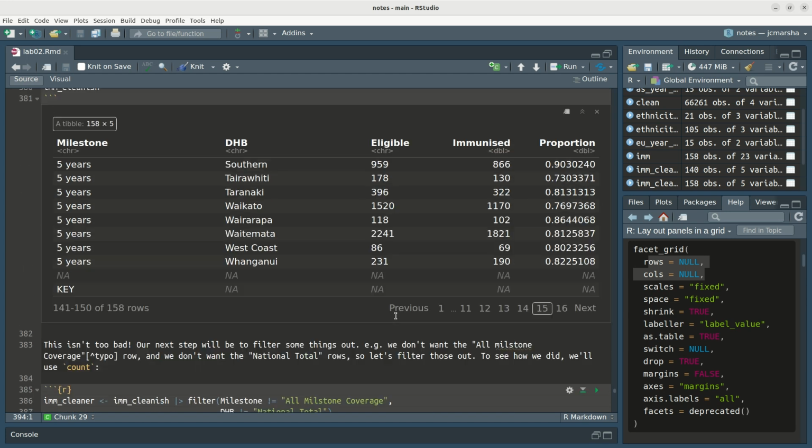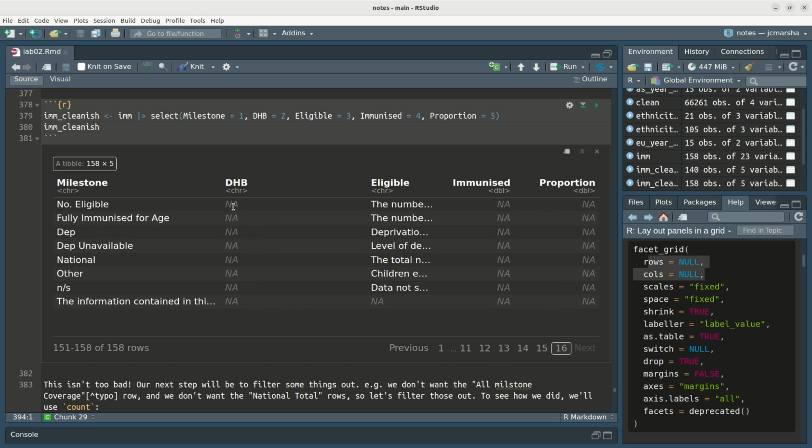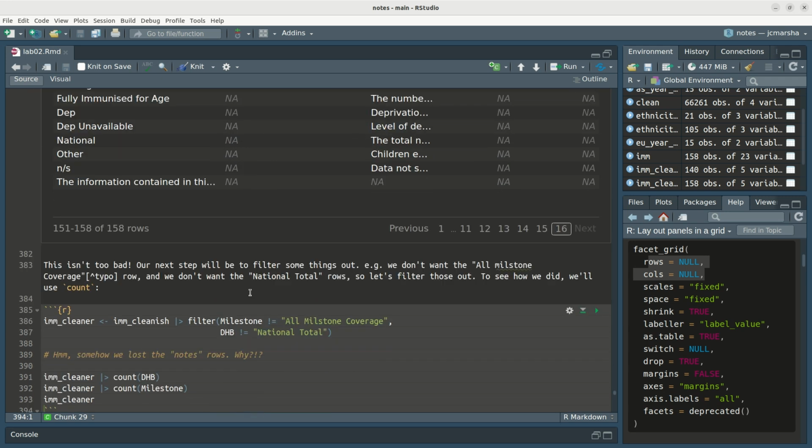The reason is, of course, that DHB for those rows was missing. It was NA. And it turns out that the not equal to filter ignores NA. So not only has it filtered out the national total rows, it's also filtered out the NAs.